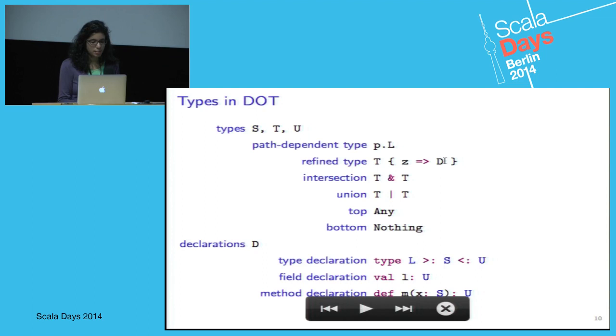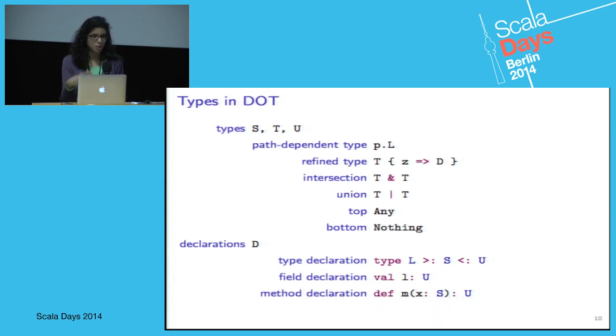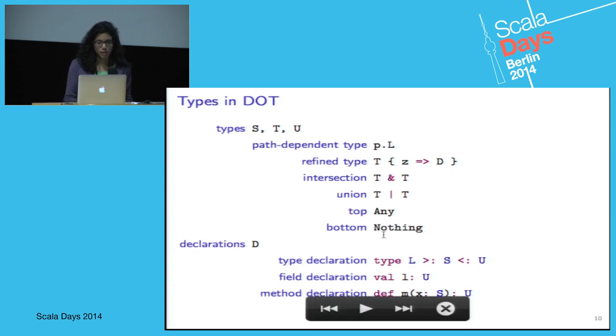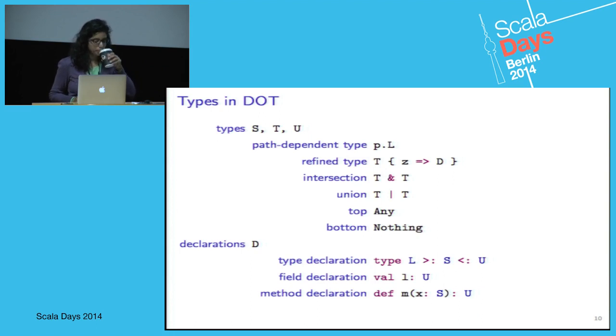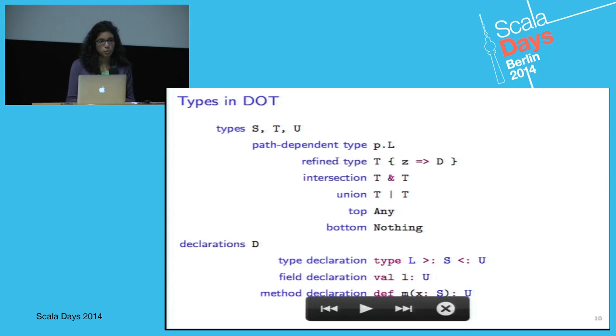And so once we have these type declarations, we need a way to refer to them as types, so that's what p.L allows you to do. If you have a type which has a type member L, then you can do p.L to refer to it. And we also have top and bottom, where Any gives you no information, and Nothing is usually something you can only get if you have looped. It should not be possible to get Nothing at runtime. So it's the top and bottom of your lattice. And finally, intersection and union are the new constructs of DOT. So in Scala, you have this with, like you can say a Channel with Logging, for example. And this intersection behaves differently from with because it's symmetric.